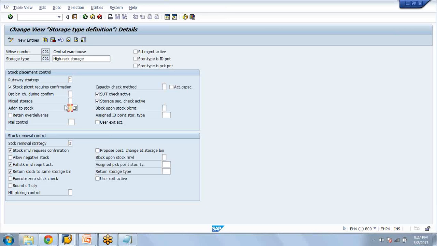Azam, I would like to say one thing here. When I did the practice, I put away strategy L. I marked mixed storage and addition to stock. Then when I received the material, the last storage bin had 10 materials, but my WM2 was saying there can be 15 materials in one SUT. So that storage bin was very empty, even the SUT was empty. But when I did a fresh new PO with the same plant, same stock type, same material, everything the same, even with addition to stock and mixed storage, the system didn't look at that. The system saw put away strategy L and went to the next empty bin, even though the previous bin was only partially filled. So if I put put away strategy I, addition to stock, then only mixed storage and addition to stock make sense.